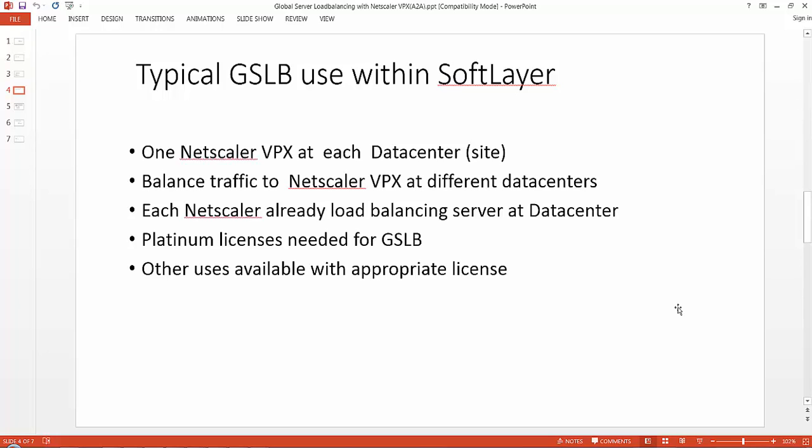But the basic essential capability is I hit a domain in my browser, and what comes back is a virtual server that should represent where the data is, and then you go there. As listed, you must have a platinum license to use the global server load balancing.